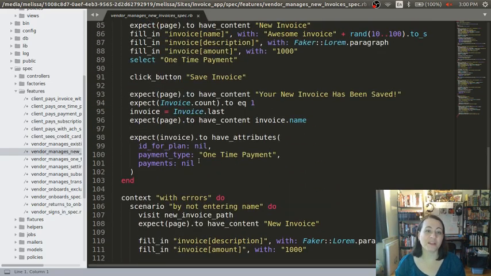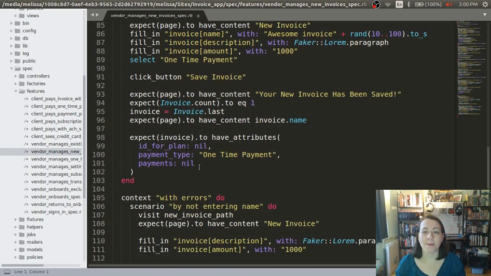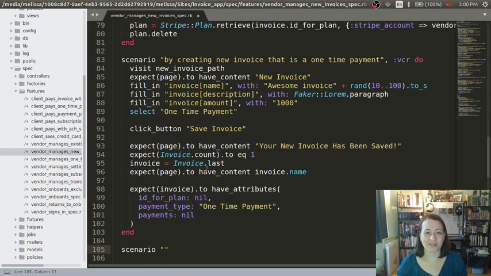All right, so it makes sense to put in here another spec to create an invoice that is a membership plan. So here's where the typing comes in. Let's hope. I mean, I've been doing a little bit today, so it's not been terrible, but scenario. What did we use before here?